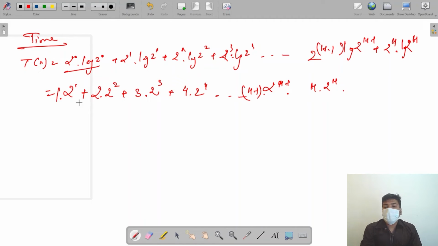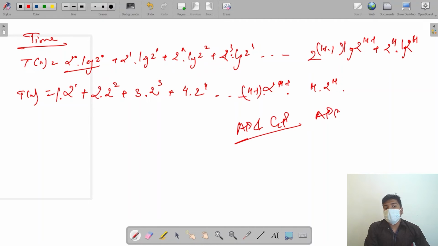So now it is Tn. If you observe this equation, can you see that it is an APGP? See, 1, 2, 3, 4, 5, 6, till h, and it is 2 power 1, 2 power 2, 2 power 3, 2 power 4. It is a combination of AP and GP. So it is called an APGP equation.